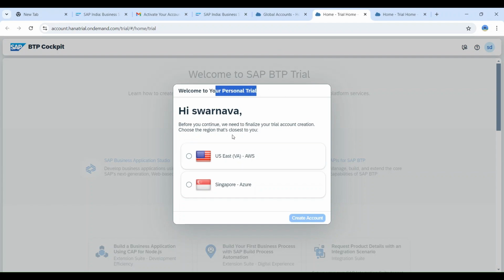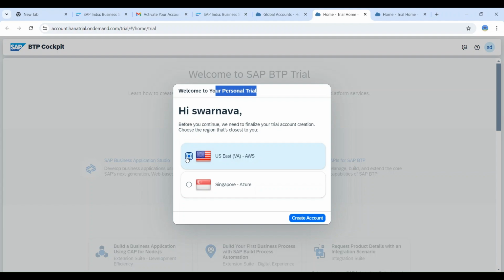BTP personal trial account. Here you need to select the region. Suppose there is US East, Amazon Web Services, or Singapore Azure. As of now, I am selecting US East. The reason behind this is that, depending upon the region, SAP BTP has categorized its services and subscriptions.